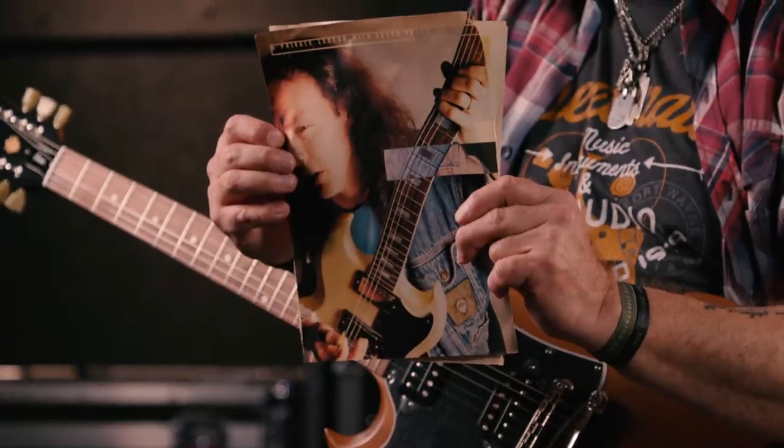The piece was called The Right Way. This is the opening page. There he is with the SG.